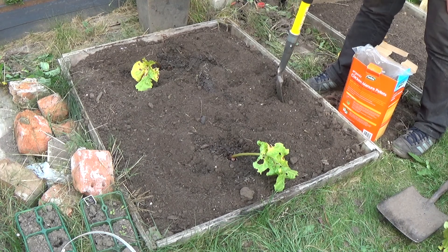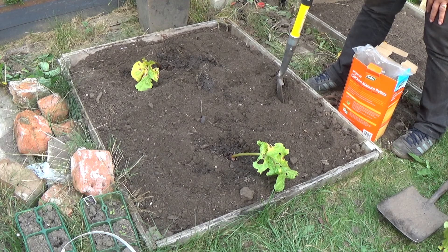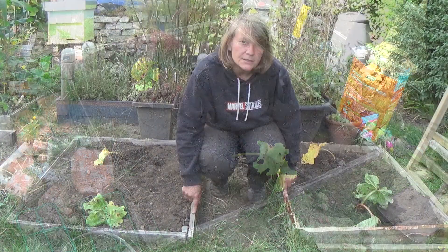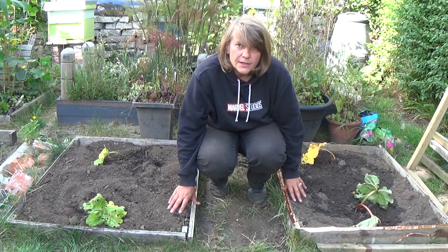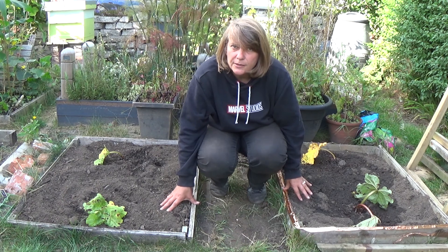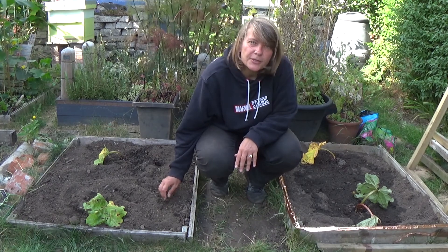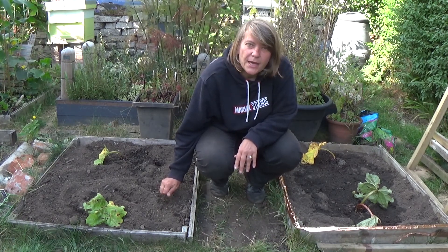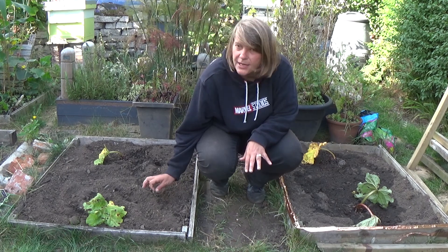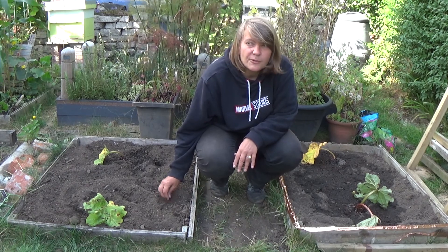So that's the first two dug in — hopefully they will be okay. I need to get some proper mulch on top to stop the slugs. It seems to be draining really well, which is good. These will be dormant now, so they've got a year to stay in here. I can keep feeding them manure, keep mulching them, and see how we get on next year. Join me tomorrow when I look at planting some swede seeds — and any rhubarb experts out there, please let me know if I'm going wrong or going right.